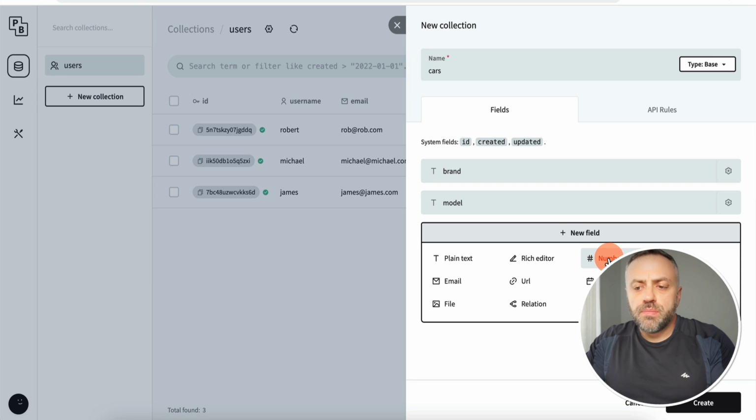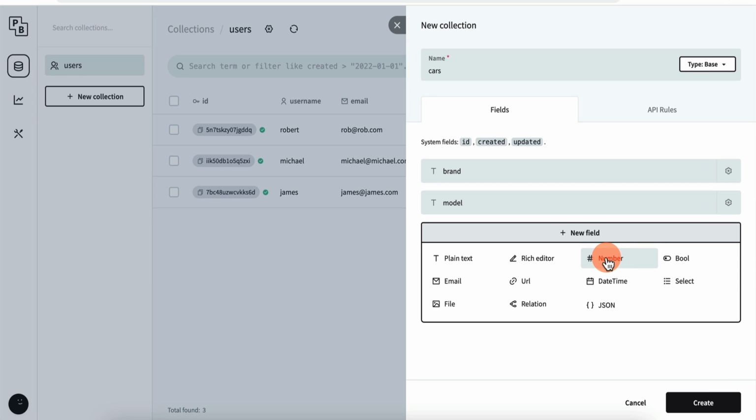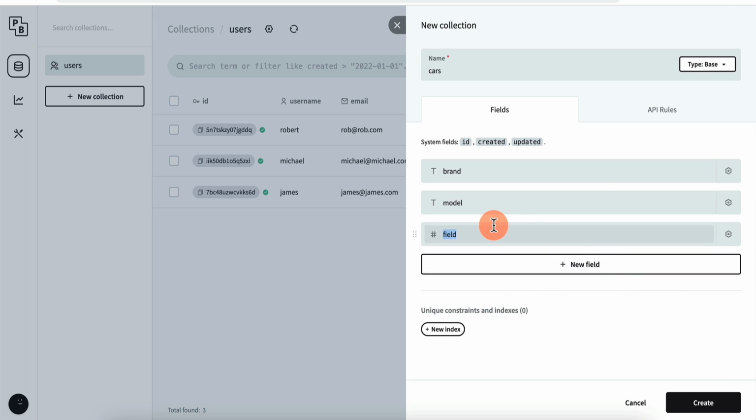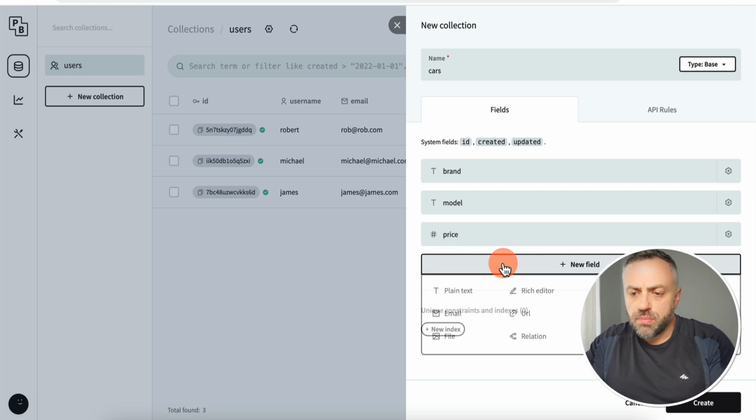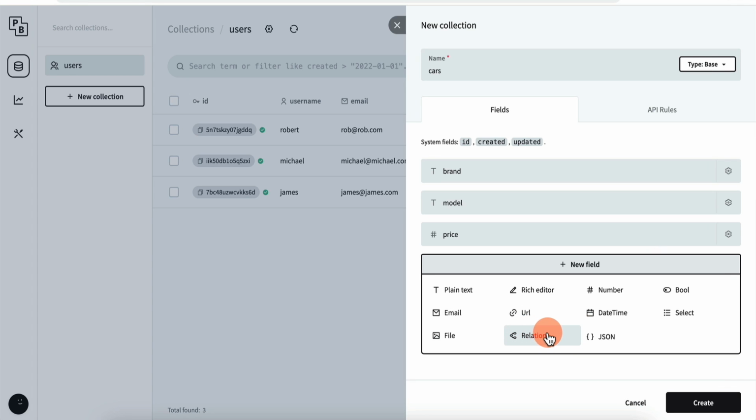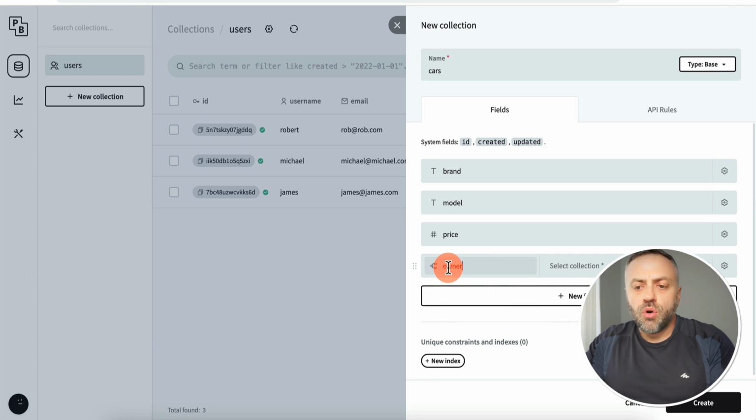Next, I want to create the price. This is going to be the daily price. I'm going to be using this number field here, and I'm going to say price. And last but not least, I also need to define the owner that this particular car is linked to. And we can do that by clicking here. And here we can create a relation-based field. So if you click here, we can just call it owner here.